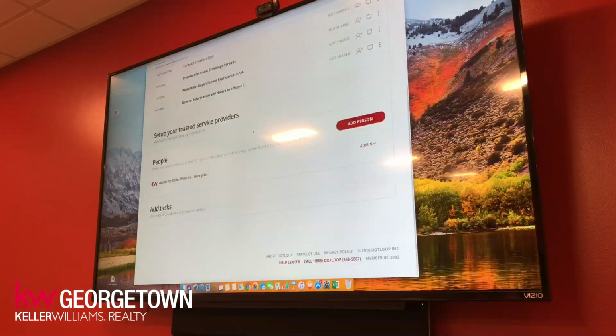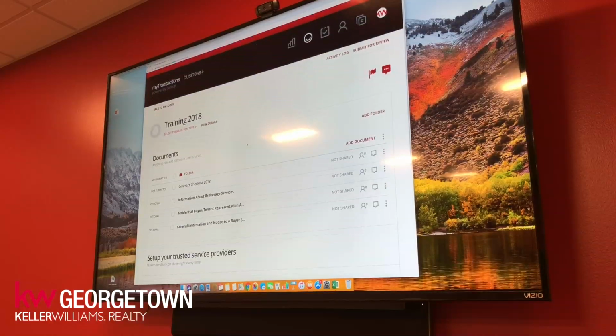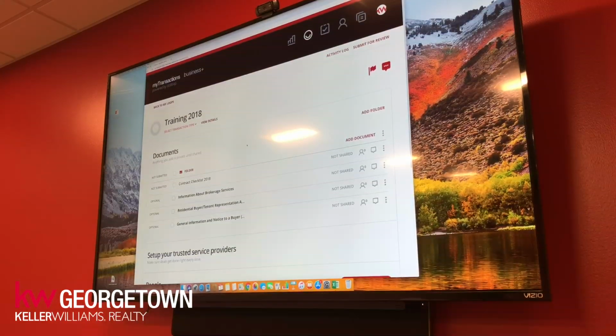And that's on the template part of it. Is there any other questions about this while we're in here? So basically, if you don't share it, you're not going to be inundated with people putting a checklist. Is that what you're saying? Well, you wouldn't need to share it with me. Right. Because I'm already in there. And the checklist isn't something that you'd really share. The only thing you'd really share would be the IABS, the buyer rep with the buyers, to have them sign it. So you'd want to click that to share.